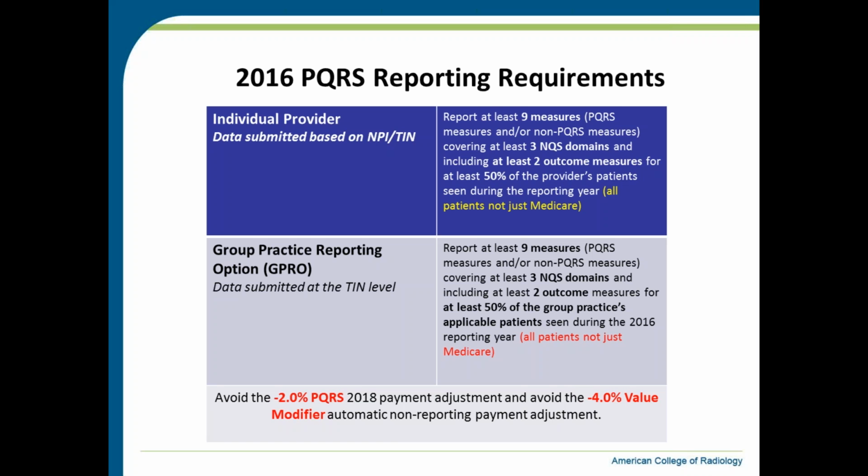And essentially, why you're even participating in this process is, one, for quality improvement and to enhance patient care, but also, by your participation in our registries, you will avoid anywhere from a negative 2% to a 6% negative payment adjustment. Essentially, there are payment adjustments tied to if you do not participate in the PQRS or the volume modifier program.